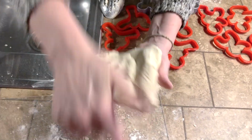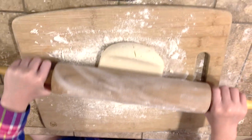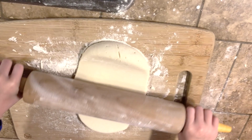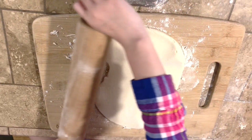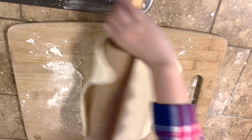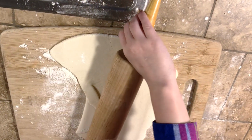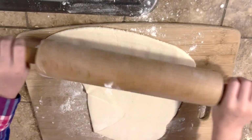Keep on karate chopping. Then you need a rolling pin and roll it out. And if it starts sticking, add more flour onto it. It happened to me. It starts sticking onto the rolling pin. You add more flour if it becomes like that.